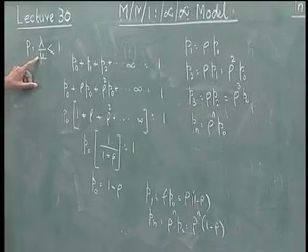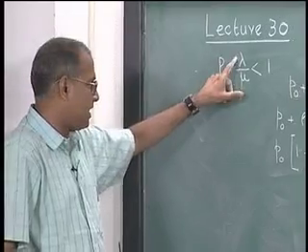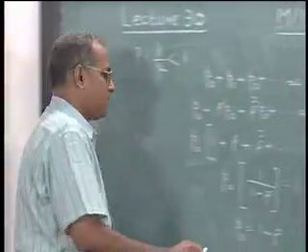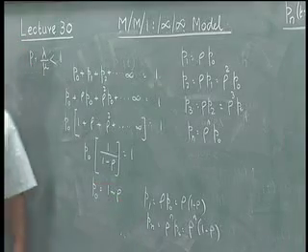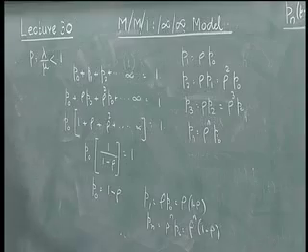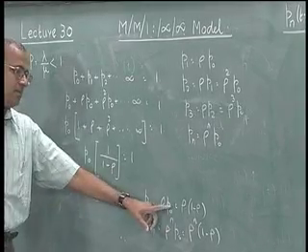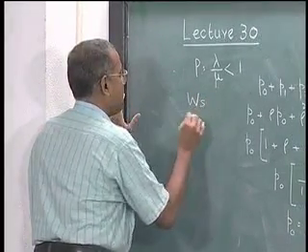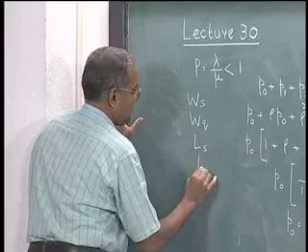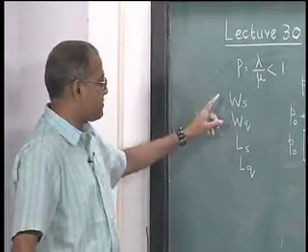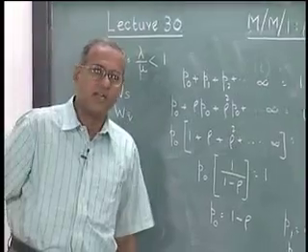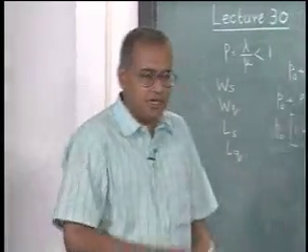It is not even necessary to have the individual values of lambda and mu. If we know rho, which is the ratio of the arrival rate to service rate, which is less than 1, then we can find out the expression for P naught, P1 up to any Pn. But it does not end there, because we said earlier that we are interested not only in P naught, P1, P2 up to Pn, we are also interested in the expressions for Ws, Wq, Ls and Lq. So, we need to derive expressions for Ls, Lq, Ws, Wq in terms of P naught, P1 etc., which means in terms of rho. So, we will do that next.